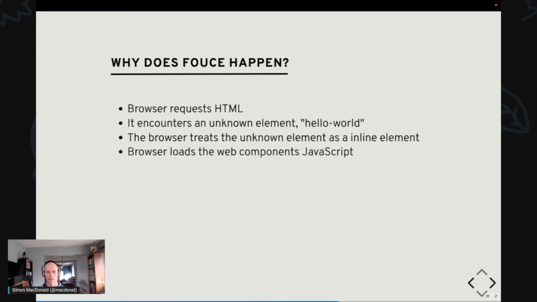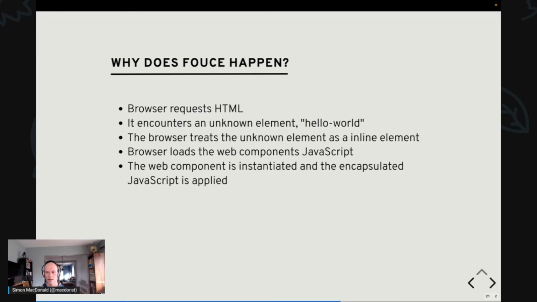Then eventually the browser will load the JavaScript, which is where the web component is instantiated. All of that encapsulated JavaScript is loaded, and that customElements.define hello-world is called. And finally, the browser knows what to do with that tag, and it sees that there's some scripting and some styling that is applied to that tag as well. And then it flips everything over so that our H1 is larger and the color is red. So that's a bit of a problem when it comes to some custom elements, is you may see that kind of nasty flash when things happen.